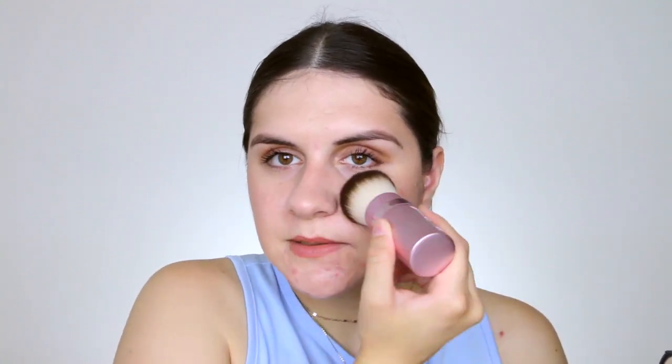And then I like to go in with my powder again and make sure my bronzer and blush are nicely blended out. So just gently tap in there. Start from the jawline and just swirl your way up just to make sure everything's beautifully blended. All right, I am done. This is the finished look right here. I just think this is such a really pretty, natural, radiant kind of look. And I think it's perfect for back to school because it shows people that yes, this is what you look like, but it also helps cover some of your flaws.